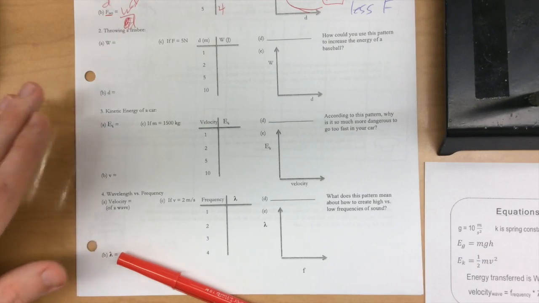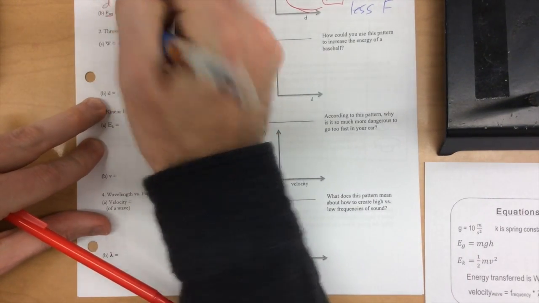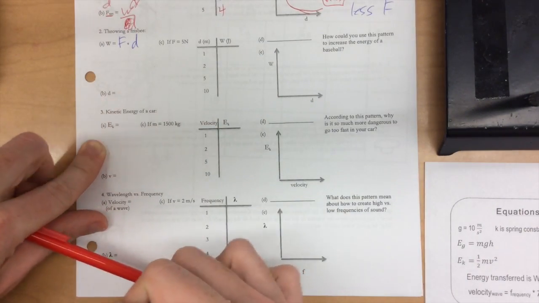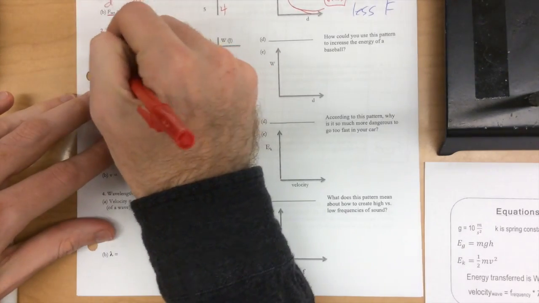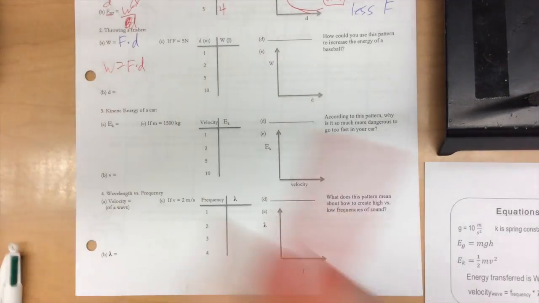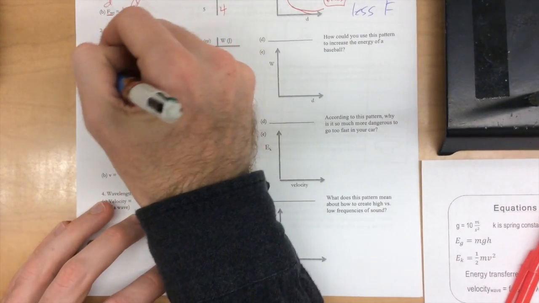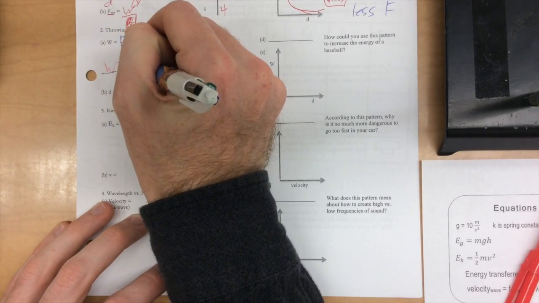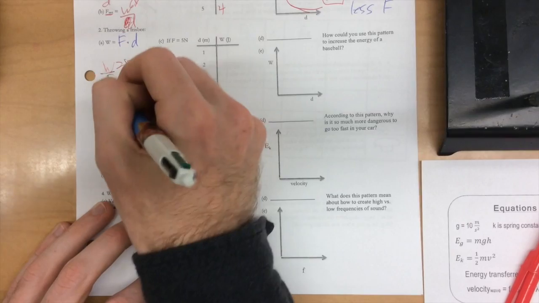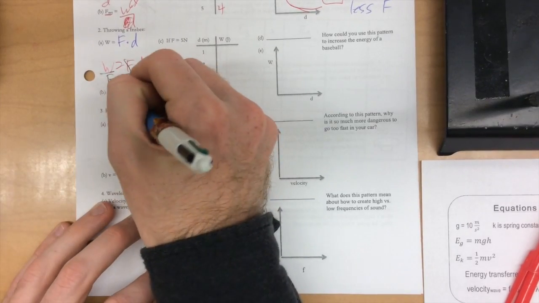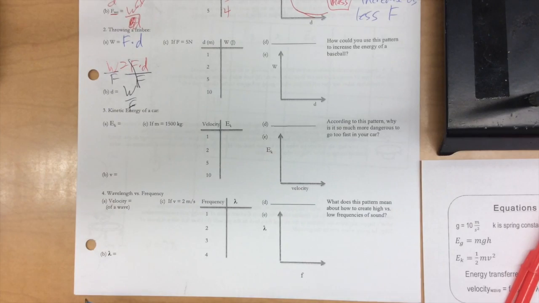The second pattern also deals with work equals force times distance. And this time it says D equals, but it's a very similar strategy. We're going to do work equals force times distance, and then we're just going to algebra it up. Divide by what to get D by itself? Divide by F, right? So we get D equals work over force. I'm just getting you practicing the rearrangement of those variables.